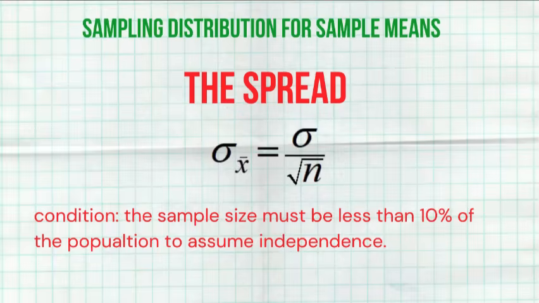It's emphasizing that this is the standard deviation, not of the population, but the standard deviation of the sampling distribution made up of a bunch of x bars. And to find that standard deviation, we simply have to take sigma, the standard deviation of the population, and divide by the square root of n. But once again, we need our samples to be independent, or at least we have to assume that they're independent, so we need our sample size to be under 10% of our population to assume independence.